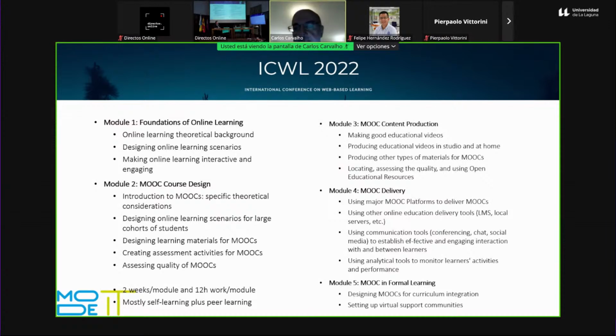The MOOC was divided into 5 modules, and is still divided into 5 modules. If you go to iVersity, you can check these modules. They were created with the idea of being standalone, so you could go to a specific module, probably based on a self-assessment that you might do with the tool. In the first pilot testing that we did, most of the students were following the entire MOOC, so the 5 modules.